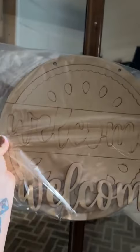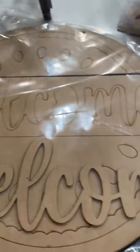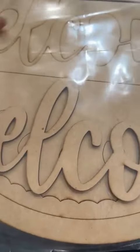Usually I leave everything in my car until I'm like, oh, I need to go get that. I want to put it right here, for summer. And as I said before, I still have the Easter eggs. I still have a little egg doormat. This is double layered. Let me show you. It looks like this. See, it's got the little watermelon seeds, and all these little pieces pop out. And then it's on this backer, so it's double layered.